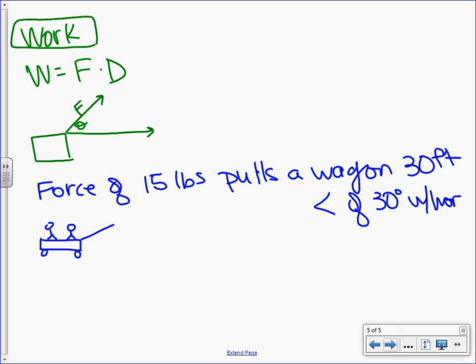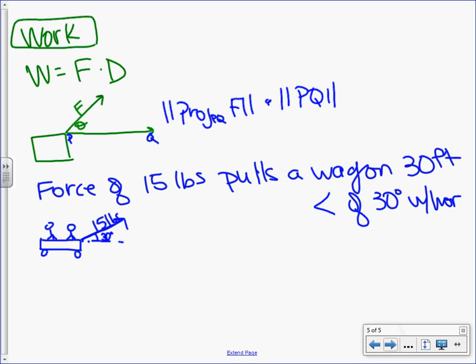Does the projection of force here give us work? No, it gives us a force. I was thinking because we're going to project force. Well, you could project force onto your movement and then take the dot product of those two. So you could take the projection of your force onto, let's say this is PQ, onto PQ. Take the magnitude and multiply that by the magnitude of your direction. Or we could do this. We have 15 pounds of force at a 30-degree angle, and we're pulling it 30 feet.